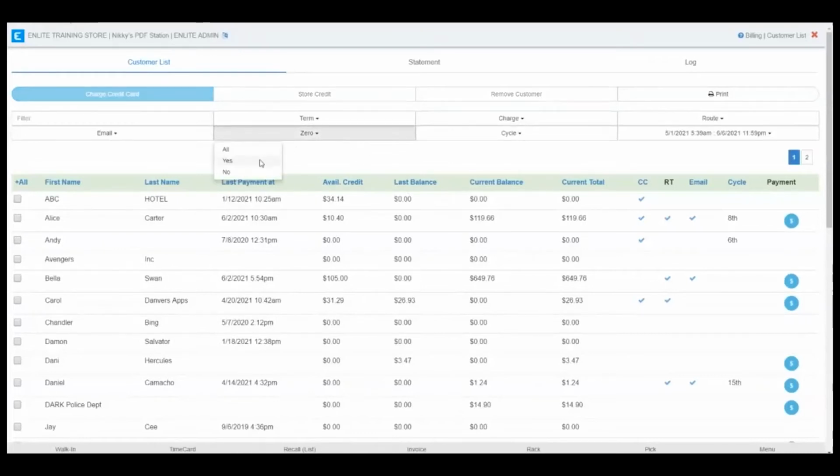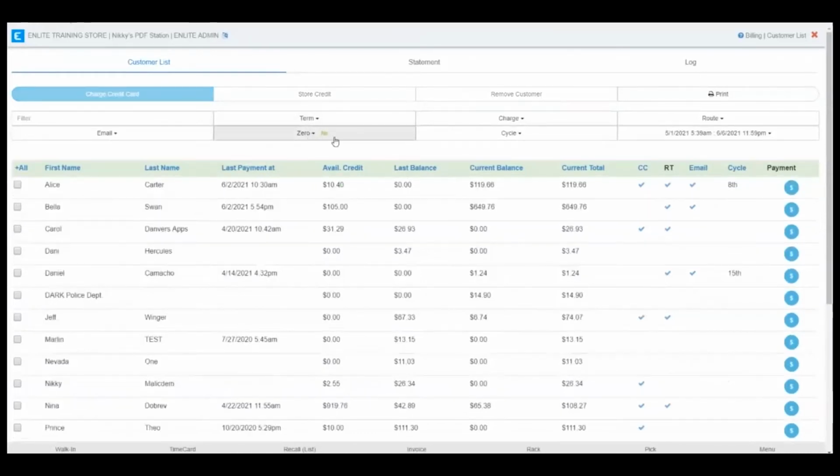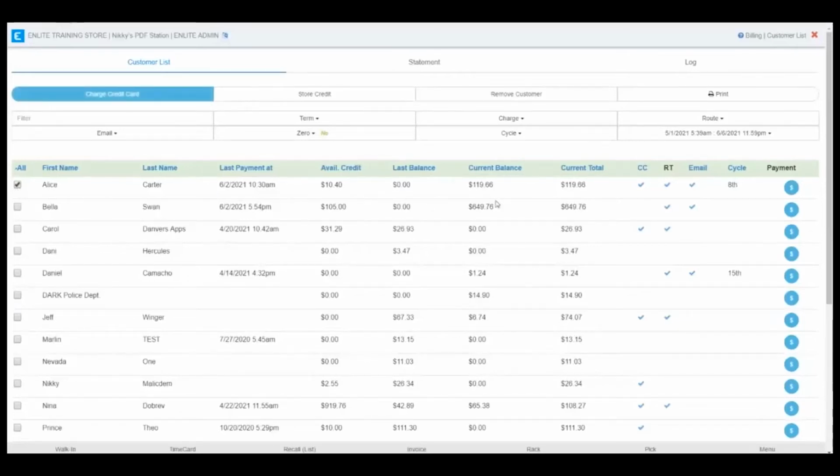Let me use the filter first, which is no. I just wanted to see all customers that has a current balance. Okay, so I'm gonna use Alice Carter. So she owed us $119.66. Last balance is zero, so current balance is the same, 119.66.